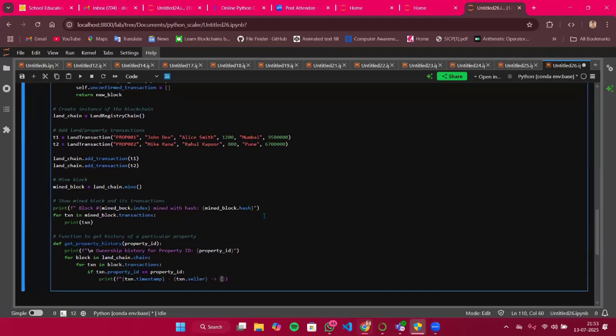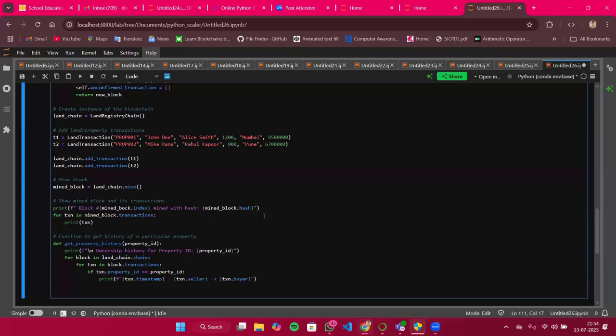So this here would be transaction.buyer. Okay. So then here there would be example usage.